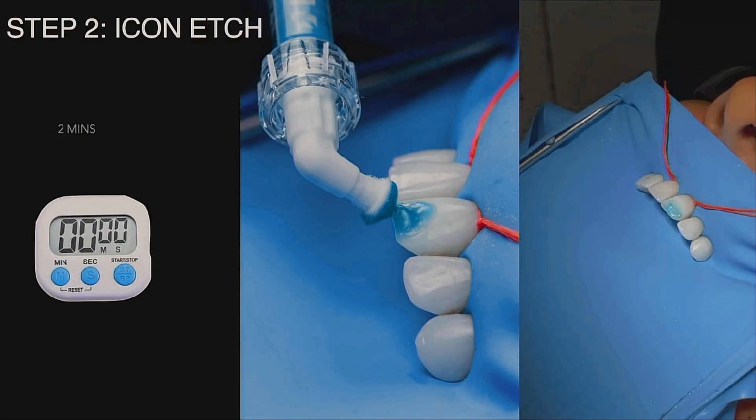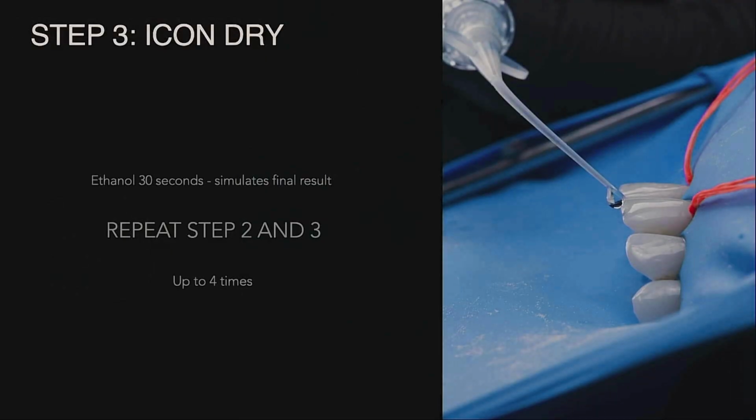Once you've applied it for 2 minutes, you wash it off and you dry it, and you see what the result is. You apply a bit of ethanol, which is the next step in this Icon process. And what this does is it actually visually simulates your final result. It quickly hydrates the tooth and dehydrates it. What it's showing in a very, very quick manner is whether you've managed to etch the white spot enough, and simulates, for when you come to applying the resin, if you've actually treated that white spot.